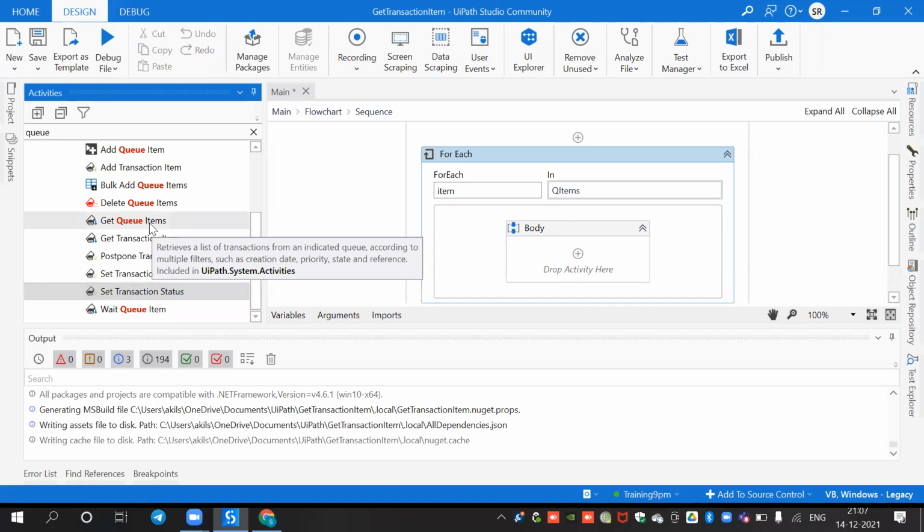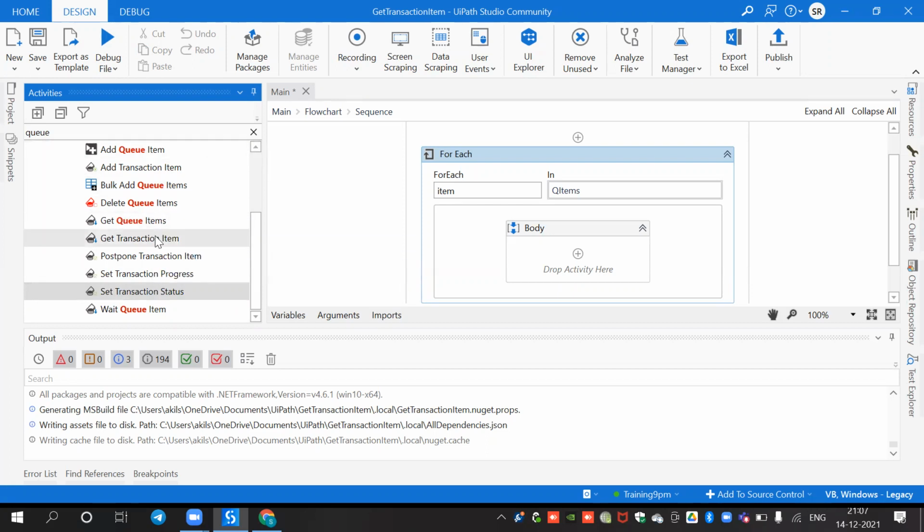See, already we are in get transaction item, which will work only if the transaction item has the status new.